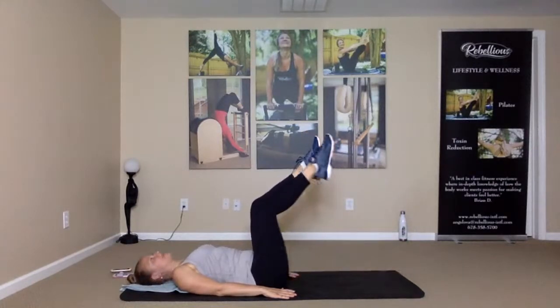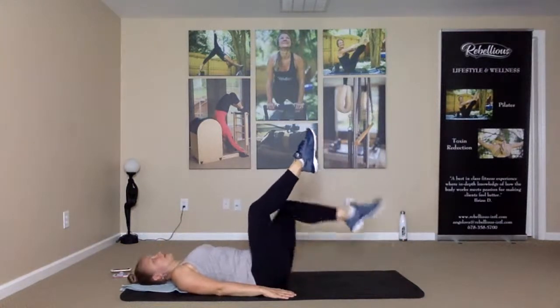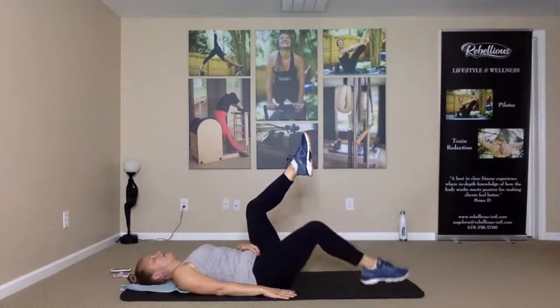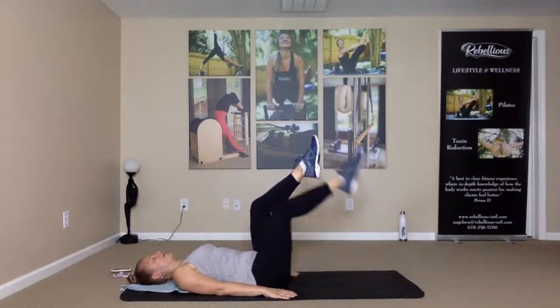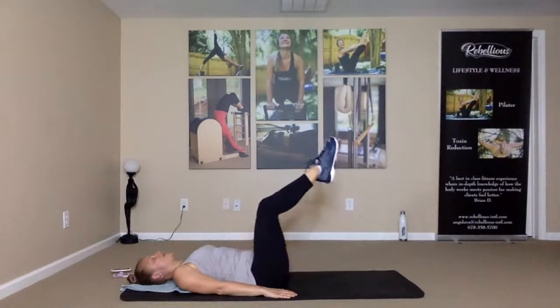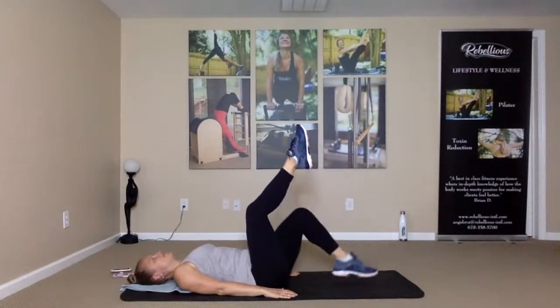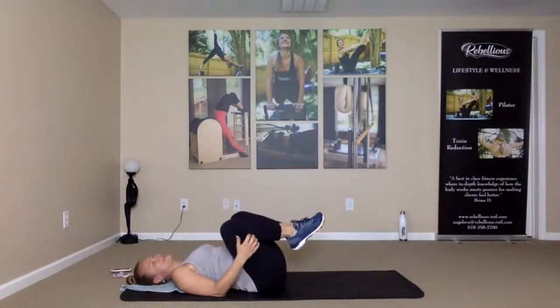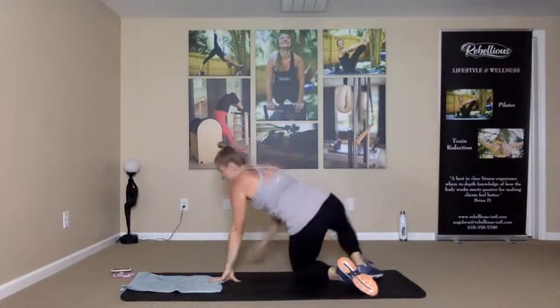Control those legs. Don't swing. You feel? Lower abs. Three, do not arch the back. Go only as slow as you can with no arch. Good job. Bend the knees with control. Prop yourself up or turn to the sides and sit up.